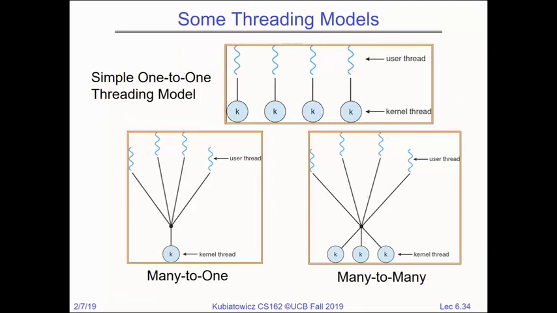So there are many threading models, okay? So I just wanted you to be aware that you can have this one-to-one user thread to kernel thread idea. This is what we've been talking about all lecture. This is the many-to-one. There's a many-to-many. That's more what scheduler activations look like. There are many ways to try to optimize for the cost of crossing into the kernel and back.